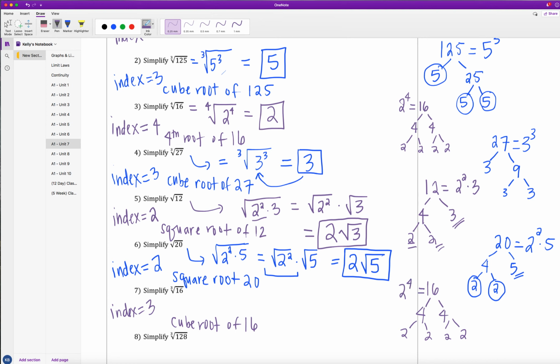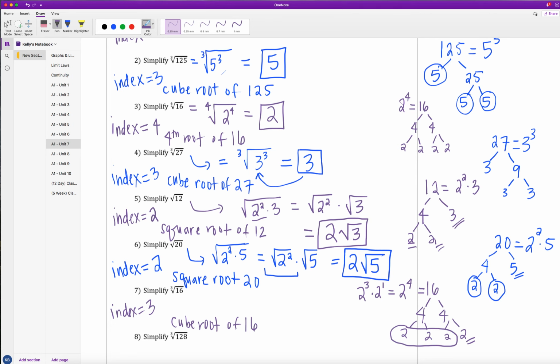Now, my goal was to get the exponent to match the index. My index is 3, so they're not matching, but I can make them match if I instead just group 3 of the 2's together and then keep the extra 2 out on its own. So I could rewrite 2 to the 4th as 2 to the 3rd times 2 to the 1st. We also know we can do this because based off of Learning Target 7a, one of the properties of exponents said if I multiply 2 exponents with the same base, I would then add the exponents. Or if I multiply 2 powers with the same base, I'd add the exponents. So 3 plus 1 is how we got back to the 4.